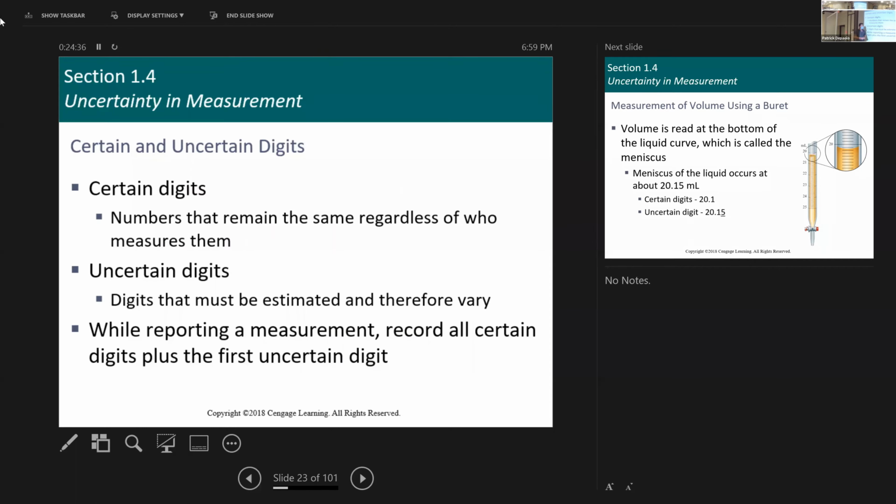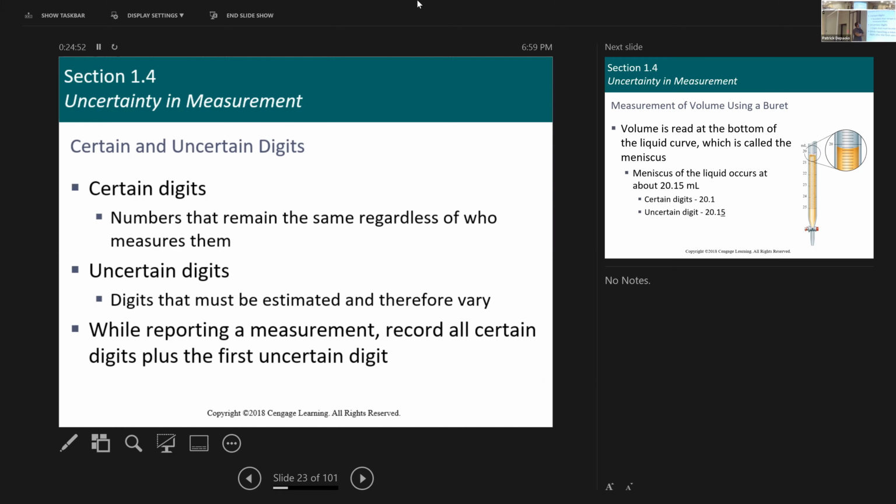Okay, so I'm going to get rid of this chat. Okay, so for doing measurements. Now, for measuring something, what time is it? 7? Okay, so we'll take a break. We're going to take a 5-minute break around 7:15, after we go over measurements and sig figs.